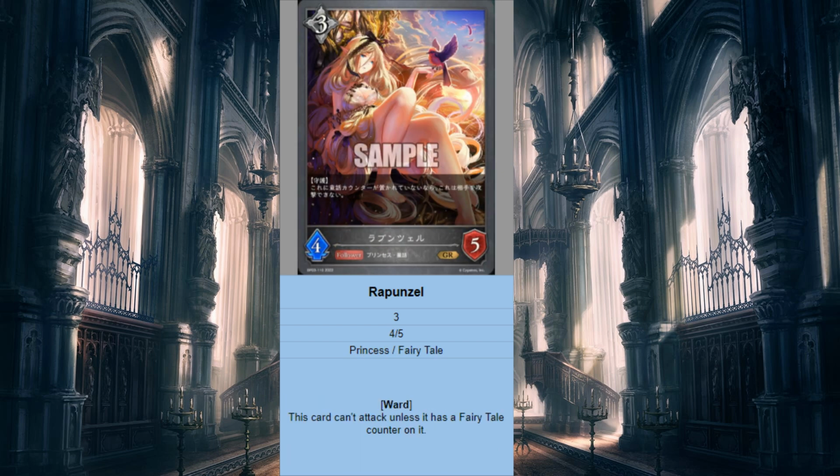All right, next card here, Prussia. Alrighty, Rapunzel, 3 mana, 4/5 ward. This card can't attack unless it has a fairy tale counter on it. I really, really like this card. This is the best version.